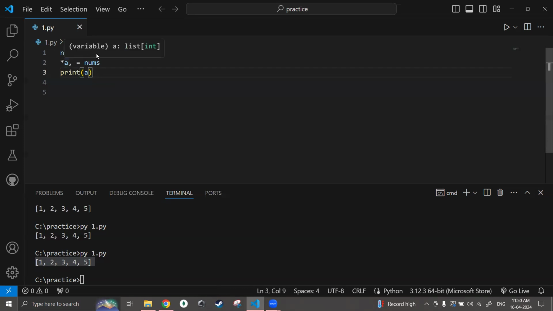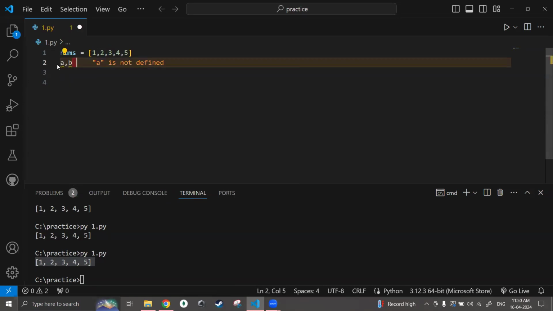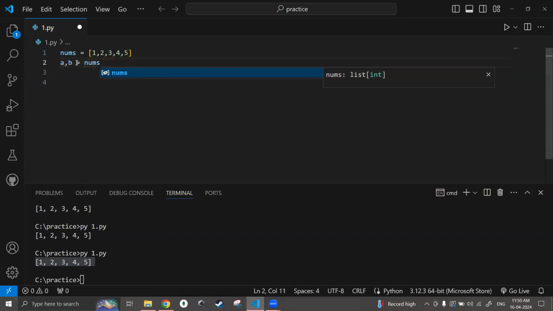Here I am assigning all the values to A. But we can do something known as multiple assignment and assign the values to different variables. I can store one in a different variable, two in a different variable, three in a different variable as well. We have already seen something like A, comma, B is equal to nums, where I put one value in each of them.